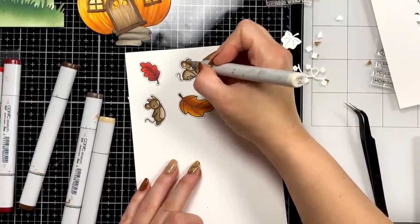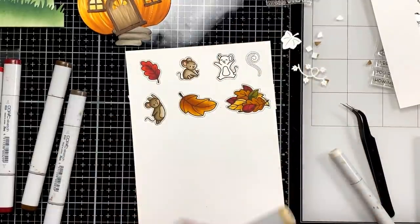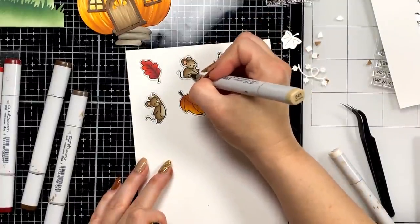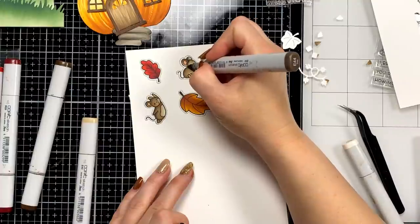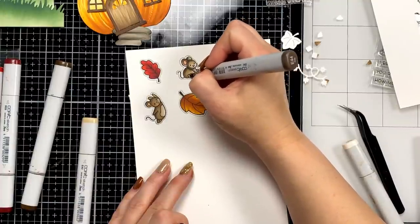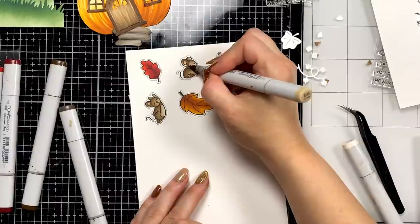I'm going to add anything I've got already out and ready to go — I may add some stuff afterwards. Sometimes the live ends and I think 'wow, I should have added such and such.' There will be photos — I'll get a blog post up today with photos, instructions, all that good stuff.